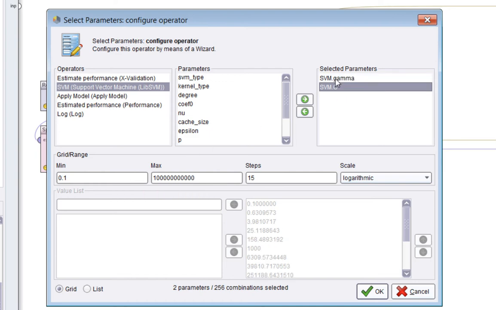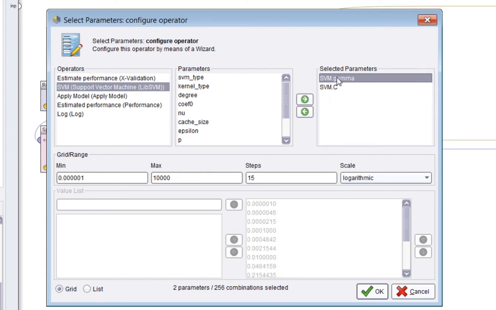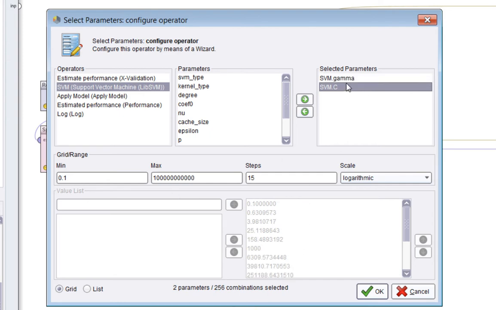Having decided what parameters you want and what steps you'd like, the Optimize Parameters Grid operator itself will then just try all combinations. So you can see here there are 16 times 16 steps, so there are 256 combinations, and you can see that happening here. What this means is that the Optimize Parameters Grid operator will execute its inner operators 256 times.